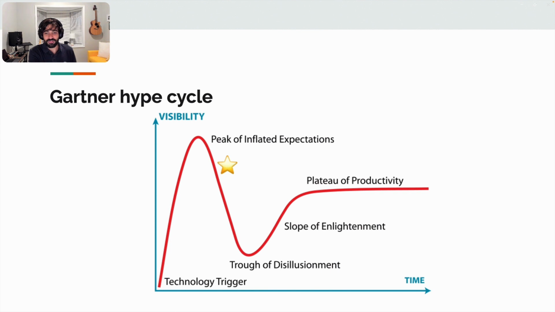And then you go through the trough of disillusionment where everyone's really down on it, like, oh, AI, that's a flash in the pan. We thought it was going to revolutionize the world, and it turned out to be nothing. But then after that, when people start to really build useful stuff and people see the impact of the technology on their lives, you get into this plateau of productivity where we see, hey, yeah, this is a real technology.